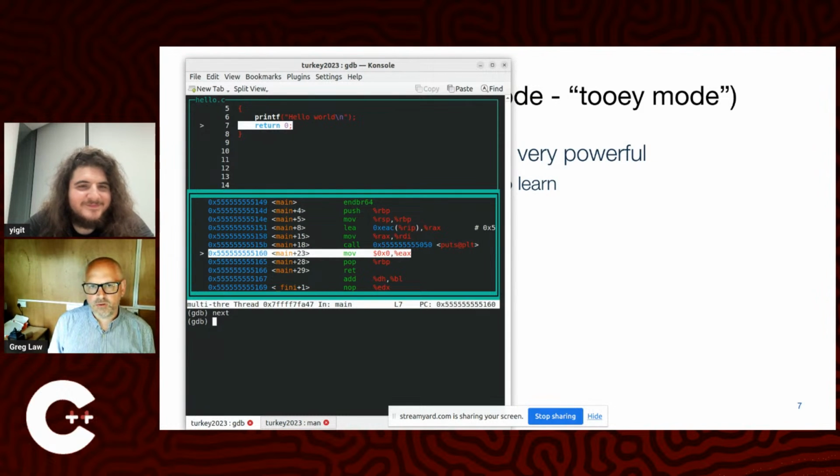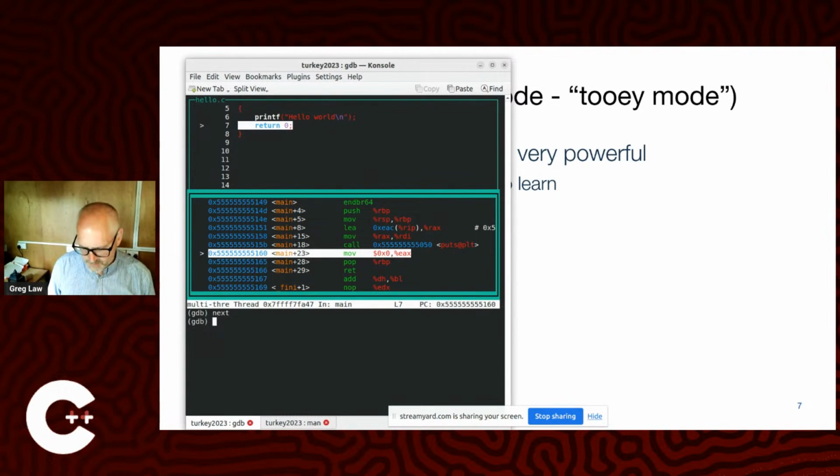If I press Control X 2, I'm looking at assembly. I did Control X 2 a second time. Now I'm looking at the assembly code and the source code. So oftentimes we determine there's definitely a compiler bug, right? I've ruled everything out. It's definitely the compiler. It's never a compiler bug, right? You always realize in the end it's not a compiler bug, but sometimes you're convinced it is, and really occasionally it is a compiler bug. Or maybe you just want to really understand what the hell is happening, and you can look at the disassembly and the source code at the same time.